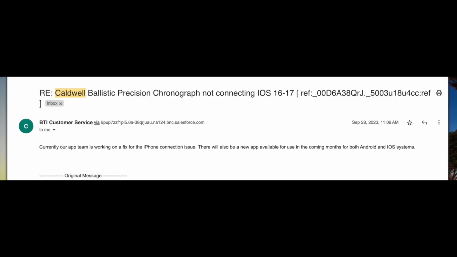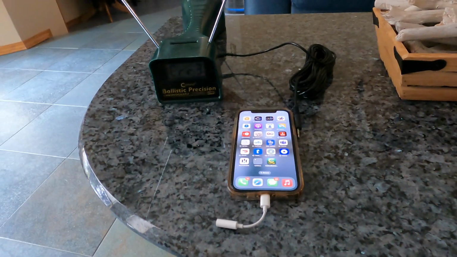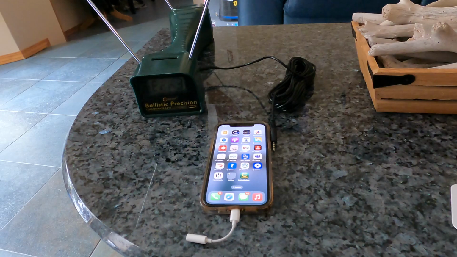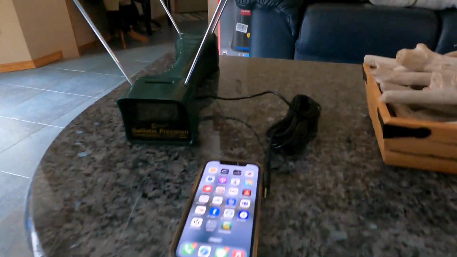They say there's a new app coming out, but I wouldn't hold your breath. You can wish for it, but you know how that saying goes. You can wish in one hand and crap in the other and see which one fills up first. And you know what my guess is? You can wish all you want, but here comes some tips and tricks.